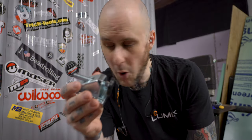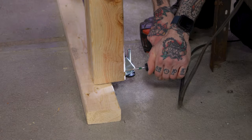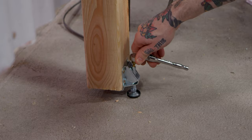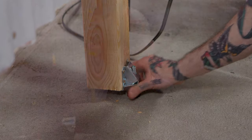Before I put the worktop on that bench, I want to put these leveling feet on there so I can get this to sit pretty solid and pretty level, because the floor in here is not. With the workbench in the position where I want it, the leveling feet are installed, I got it leveled, and put the plywood top on it.